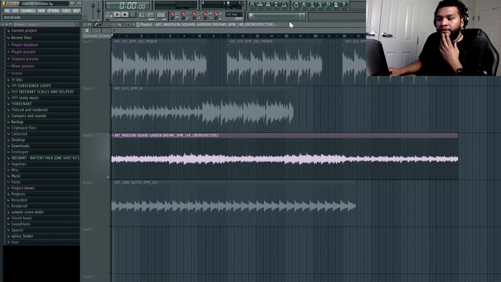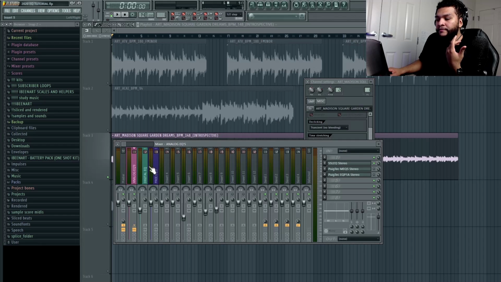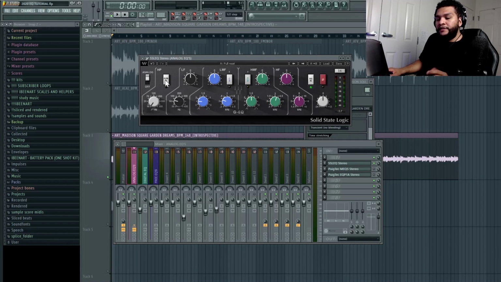It's really that simple. I could drag the same sample and put it in the mixer where I have the analog EQs, and I could do the same thing.